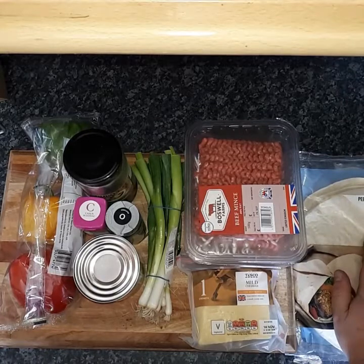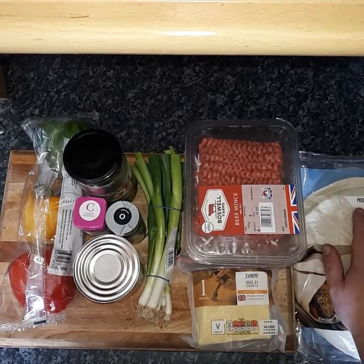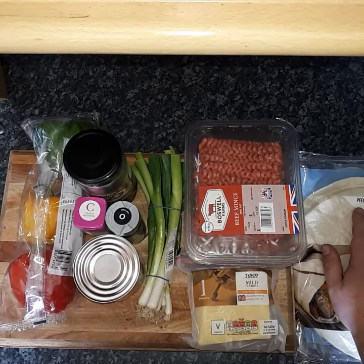Right, in this video I'm going to be showing you how to make Mexican quesadillas. Extremely easy to do, extremely tasty, and you will love them. Trust me. So what will you need?